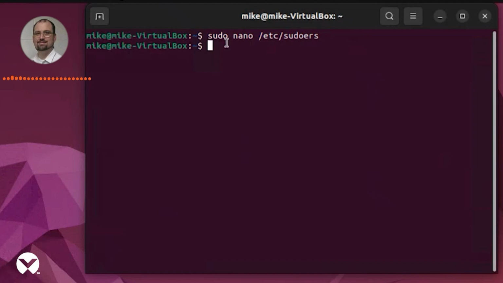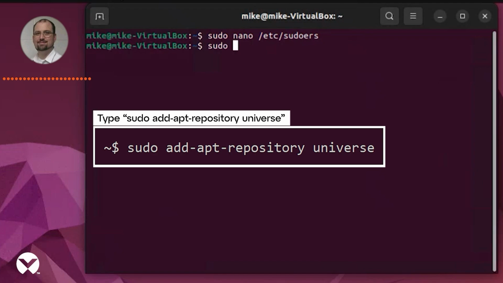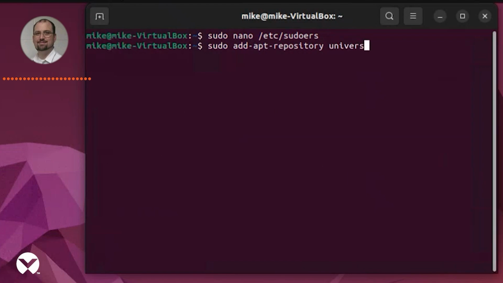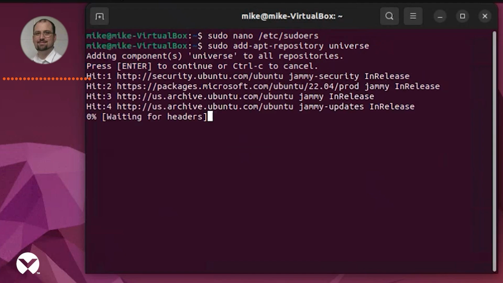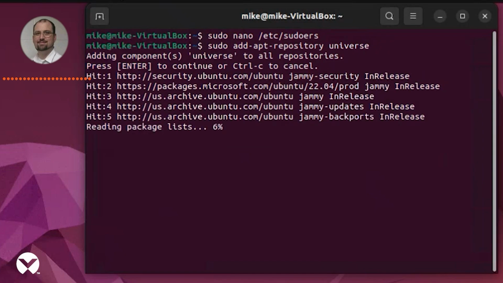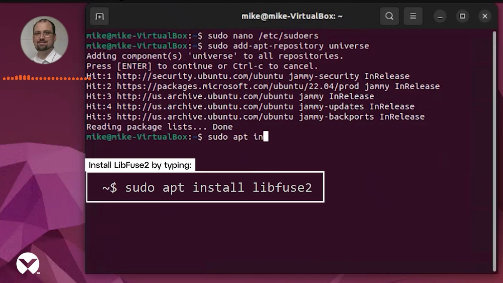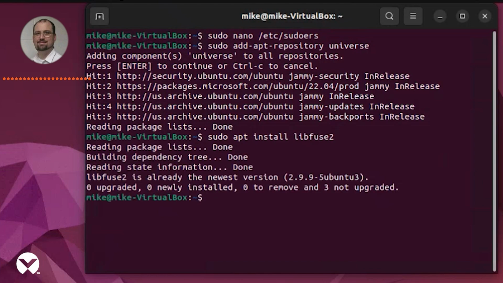The first thing we'll do is add the repository, and hit enter. After we've added the repository, we can go ahead and install libfuse2. It is already installed on my machine.